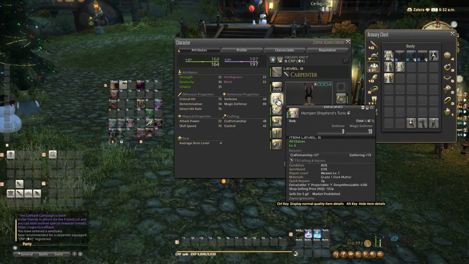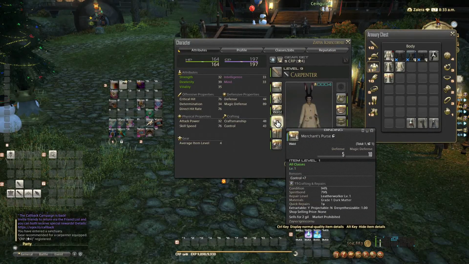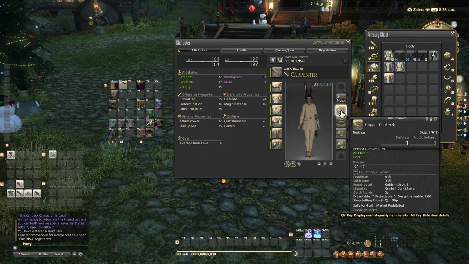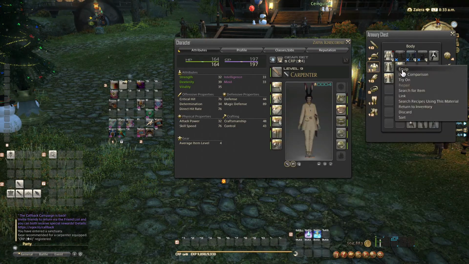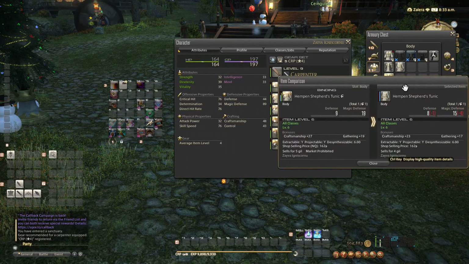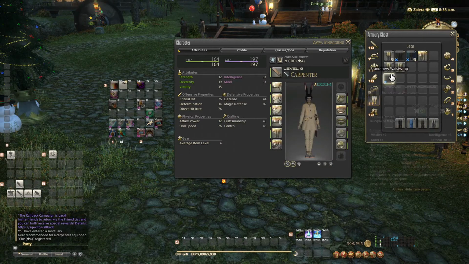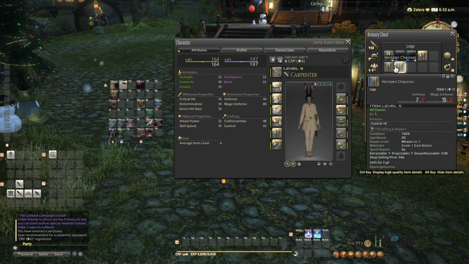We will get into high quality gear later on, but a little tidbit to be aware of is high quality gear generally has better stats than the standard quality counterparts, meaning if you have a shirt of, say, level 5 that is standard quality and you have a shirt that is high quality that is identical to that one, it'll have better stats on the high quality than it will have on the standard quality.